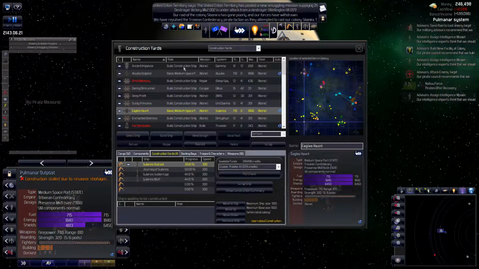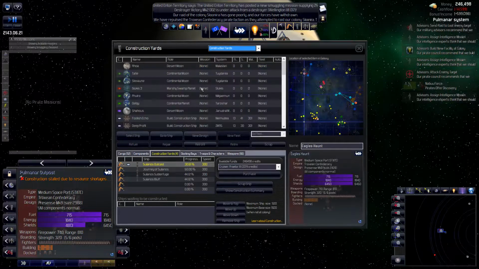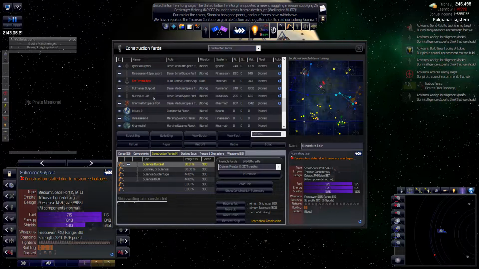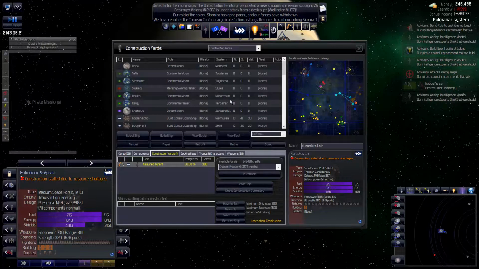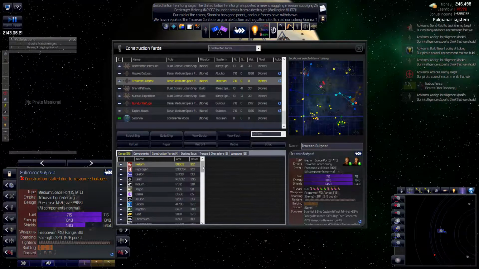Let's go back to select item and then construction yard. So where's this? That's the one we need to rename, okay. So I'm looking for Troxean outpost, because this is where our main base is. Well, it's been there the longest anyway, so it should have a lot more cargo than anywhere else, and it does.